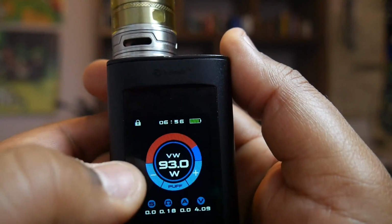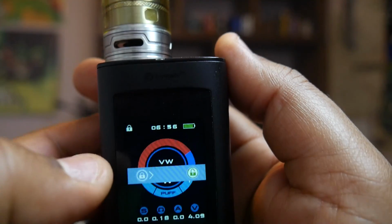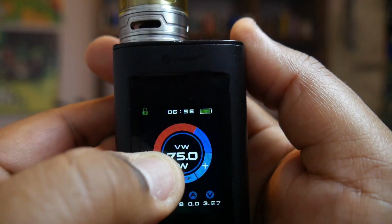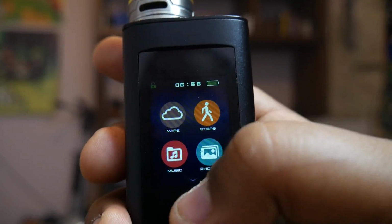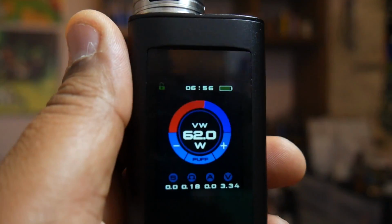Oh yeah, see that red bar as the power goes up or goes down? Oh yeah, see, now I need to slide to unlock it. Bam. That way you don't accidentally do stuff. See that red bar go down as you turn the power up and down? Oh shit, a little too early there. We'll get into that in a second. Okay, so yeah, that's how it works.